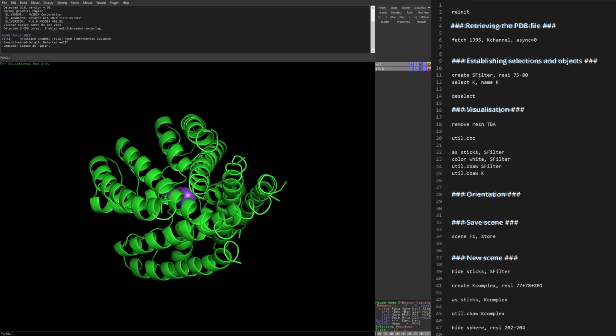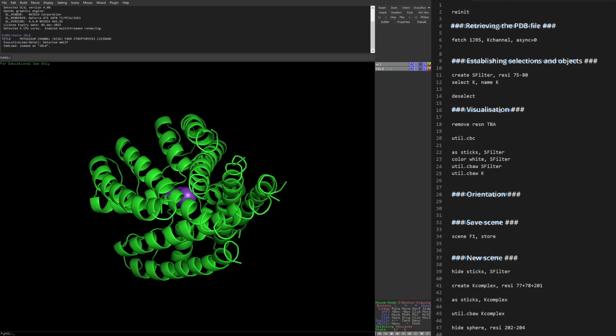Welcome to this video, which will introduce you to scripting in PyMOL. You should now already have installed a text editor, such as Visual Studio Code. If you've not done this, you should pause the video and install a text editor before you continue. You should also have watched the video on property selectors, as this information is used in this video. You'll be introduced to the basic commands needed to write a script.